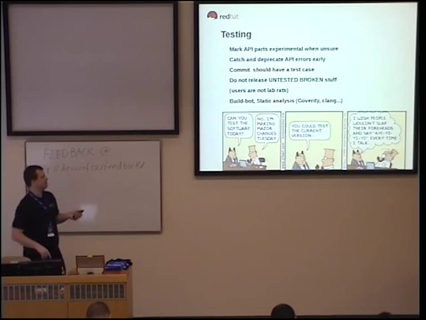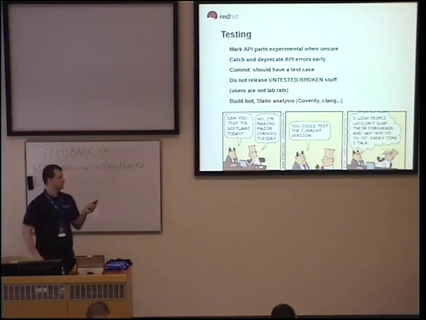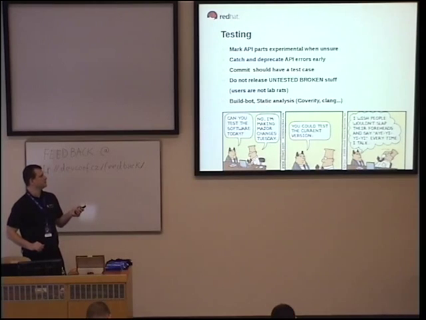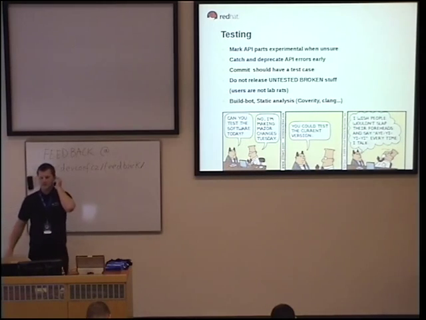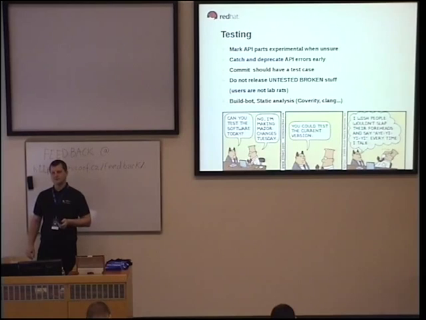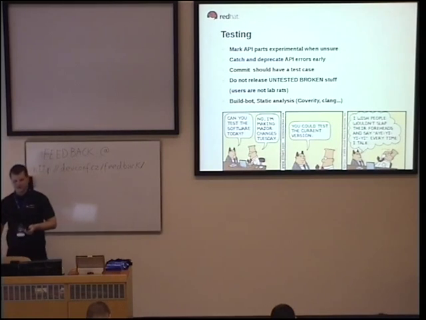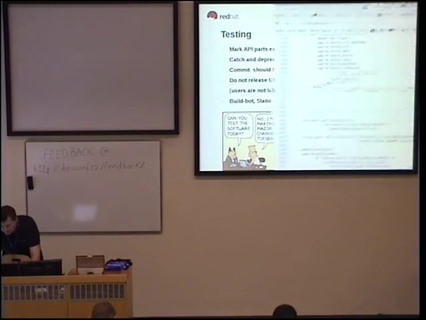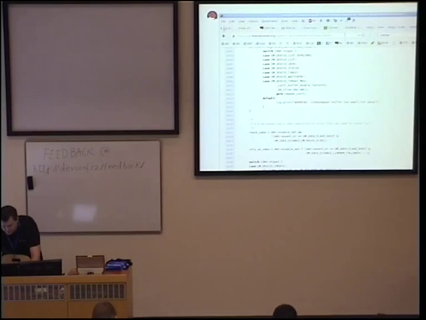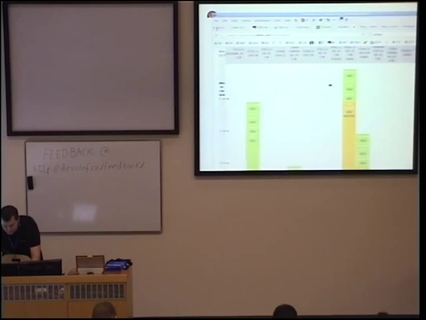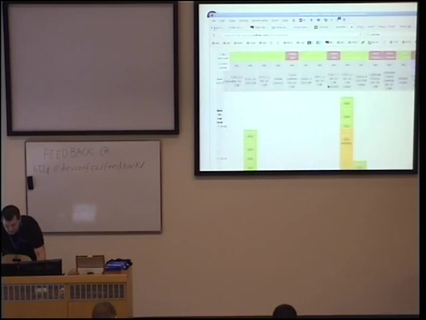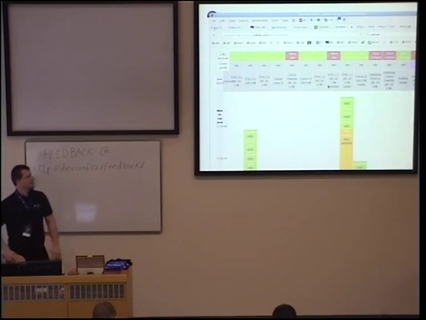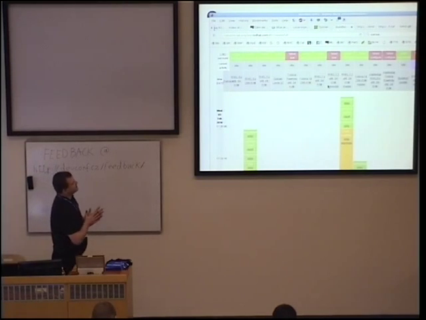Another thing is that we do use static analysis. We find the reports from tools like Coverity and so on. Very useful. It also prevents you from breaking the code. So let me demonstrate the tests we run. So what we have here, how it looks like. This is basically a list of machines. It could be extended more easily.